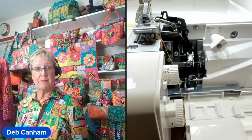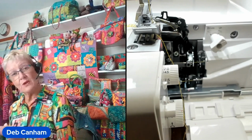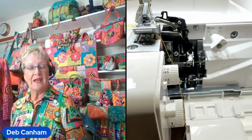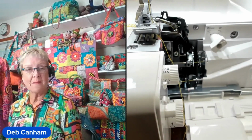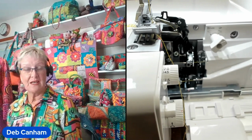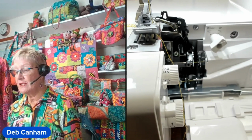Now, if you have another make of machine, I know on the Beninas it's called a two-thread converter. Okay, on the Baby Locks it's called a subsidiary looper. On the Beninas it's called a two-thread converter. And if you have an earlier model or a different make, perhaps sometimes you actually have to put it into the machine. It's not there to flip back and forth. You actually have to put it in. The first serger I had, I had no idea what it was, and then when I went to use it, I'd lost it. So that is the subsidiary looper.